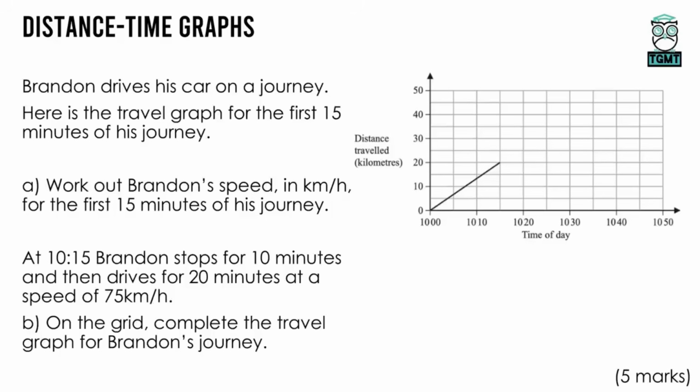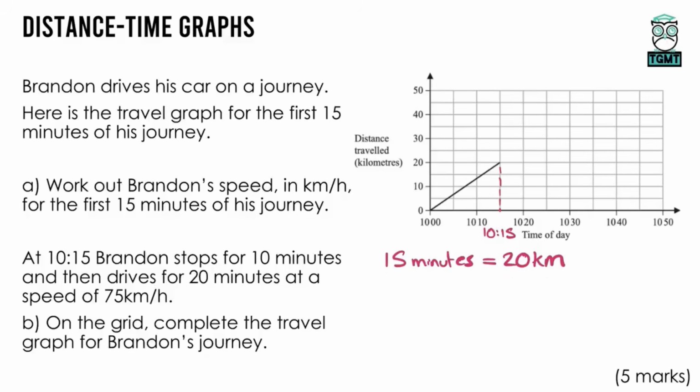Now, it might be that you want to use your speed distance time formula. However, you might not necessarily need to. It's already told us that this is 15 minutes, and we can see that it's between 10:10 and 10:20. So that particular journey is 15 minutes. So it's taken him 15 minutes to go 20 kilometres. Now, if you wanted to, with speed distance time, you could convert the minutes into hours by writing it as 15 over 60 and using your formula.